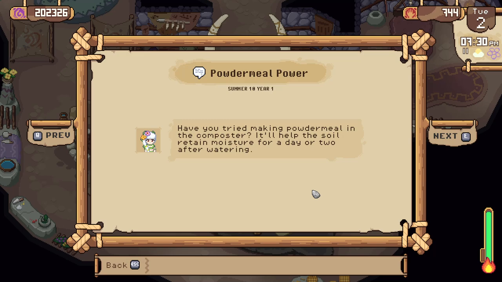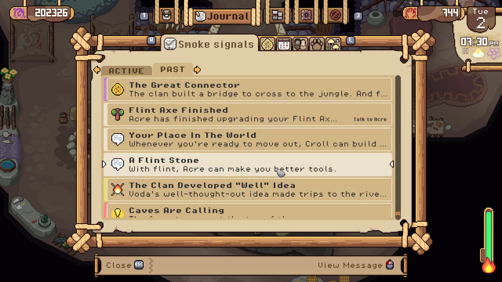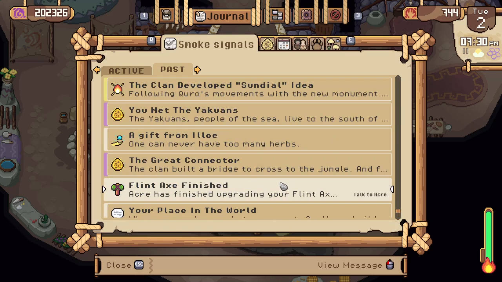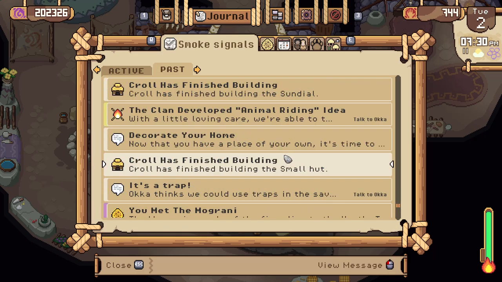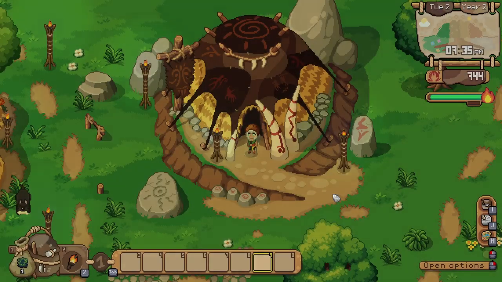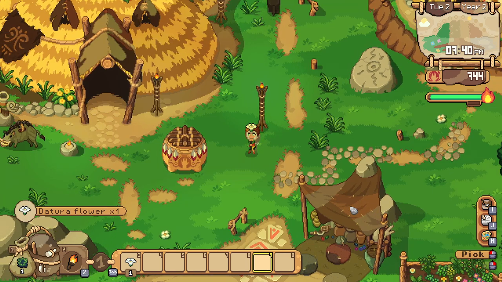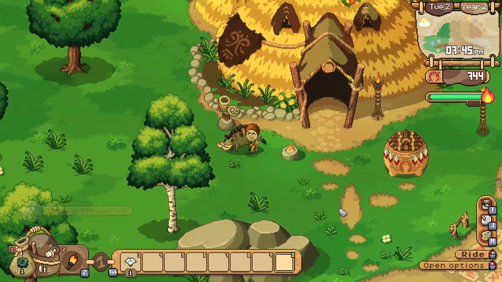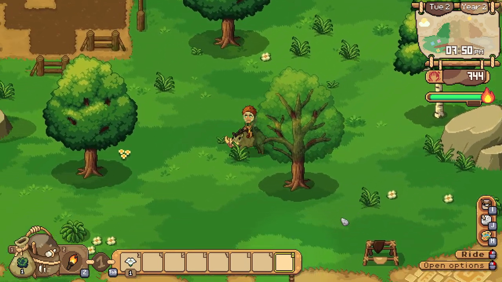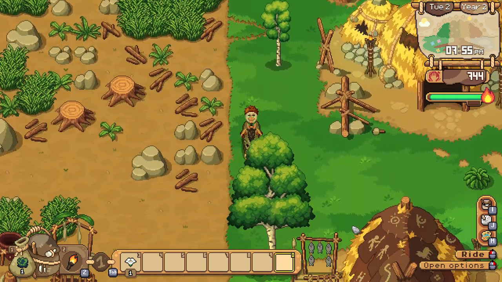I still don't know how to make powder meal. Have you tried making powder meal in the composter? It'll help the soil retain moisture for a day or two after watering. I still don't know what powder meal powder is. Dude, they told me. They literally told me. Wow, I'm so sorry. Y'all are probably so pissed off. And this girl can't do nothing right. She don't never pay attention. She don't never read. I really don't. It's a bad habit, dude. It's a really bad habit.